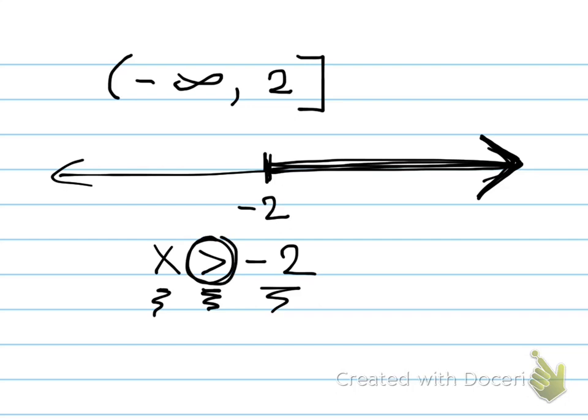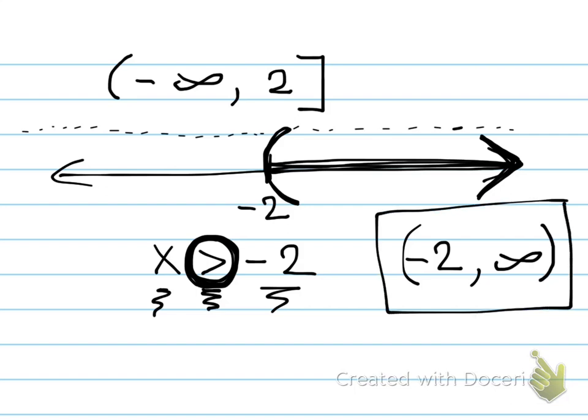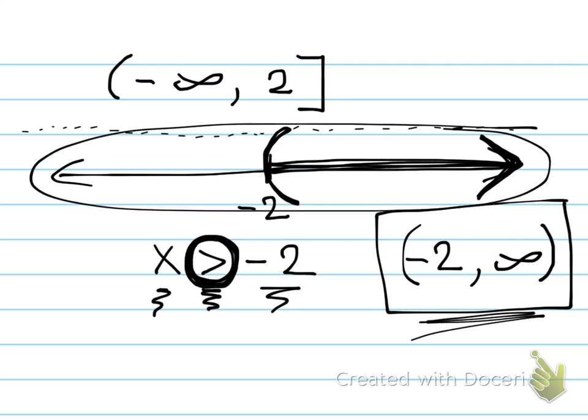Now, what kind of symbol does this get? A plain parentheses or a bracket? Plain. It's a plain parentheses, and it's going to be opening toward the shading. Okay? And then we want to write it in interval notation. If I'm walking along this way, what do I hit first? Right. The negative 2, right? And the plain parentheses. And I'm going to go forever this way. What does forever to the right mean? Positive infinity. And what kind of parentheses does it get? Just a plain parentheses always for infinity. And there's the interval notation. So here's the graph. Here's the interval notation.